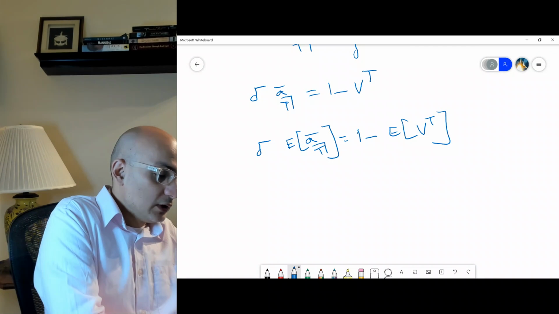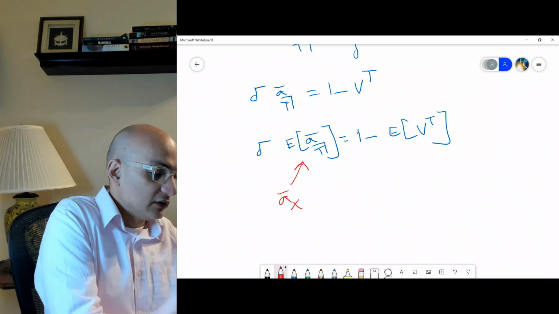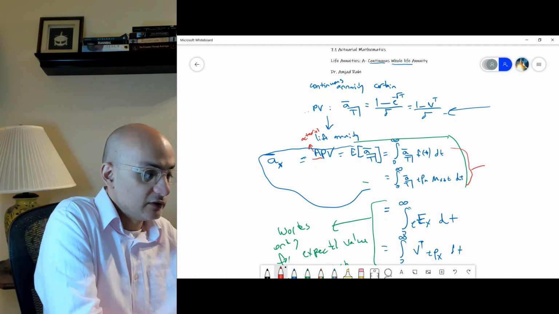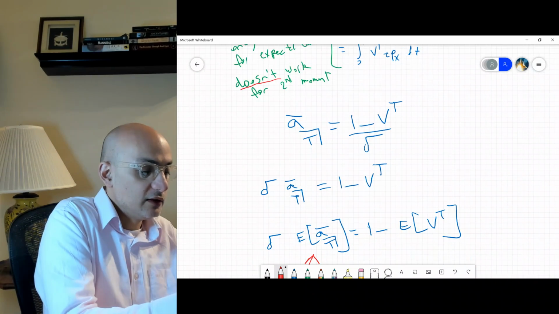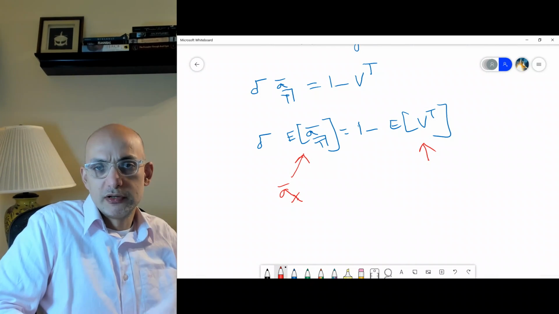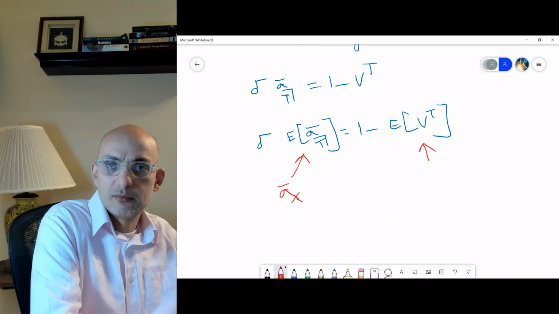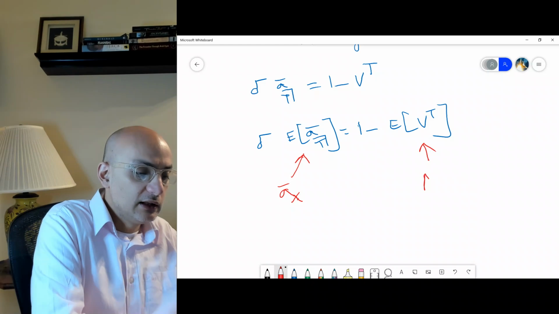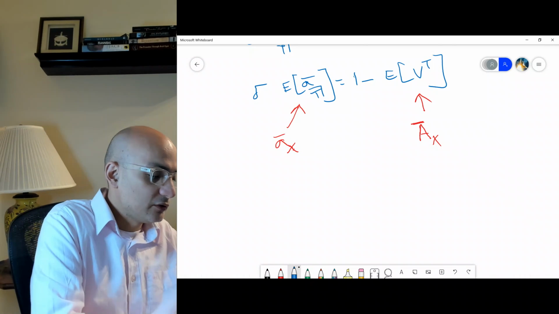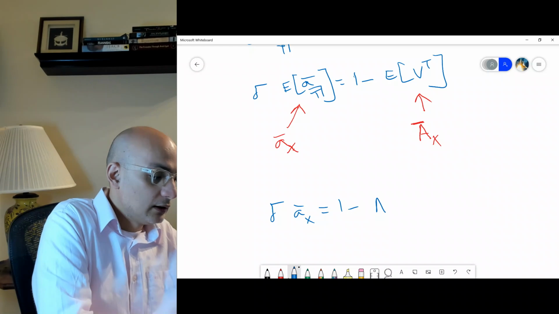Now, this one is A bar X by definition. It says here, the actuarial notation for this is this, right? So we're using this by definition. But what about this one? That's why I said if you know the insurance model, then this will be easy, the insurance benefit, because the expected value of v^t is actually A bar X, our friend, because we deal with the continuous case. So now this one can be delta times a bar X equals 1 minus A bar X.